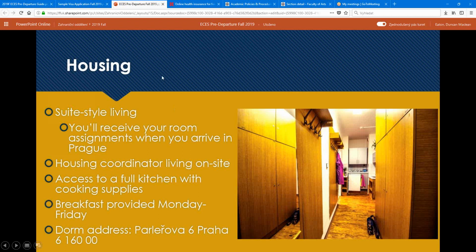It is for everyone, and we would just ask for you to treat it as such. Additionally, we have breakfast provided for you Monday through Friday at the dorm, except for national holidays. And we have an extremely wonderful breakfast coordinator, Pani Blanca, who, if you have any dietary needs or restrictions or would like to see anything added to the breakfast, you can always ask her to try to get it.